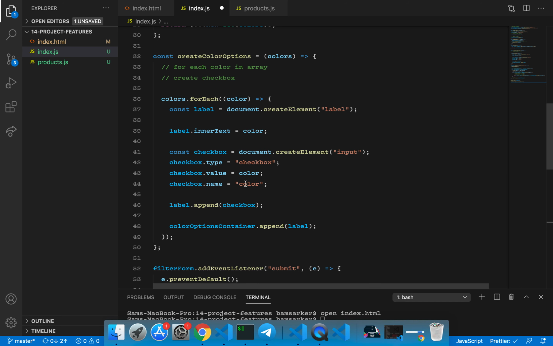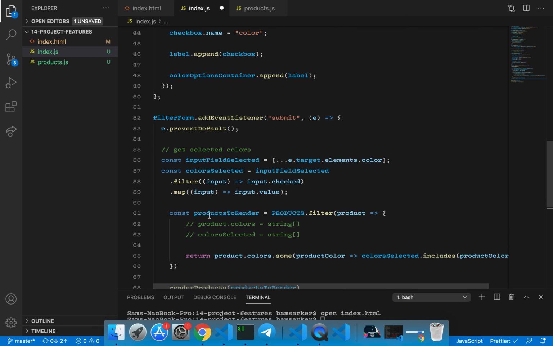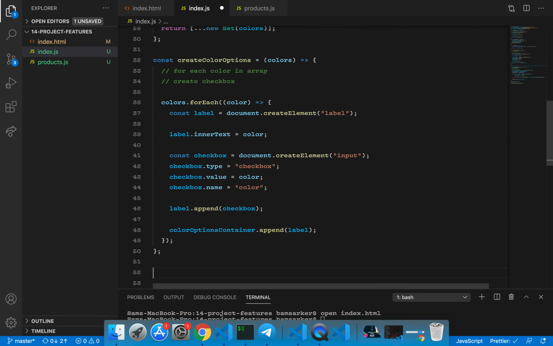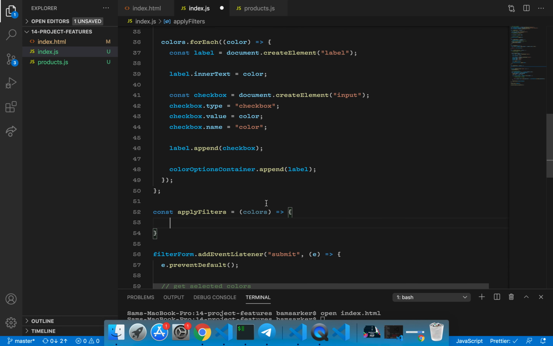I just want to now plan for when we have more filters and more options available to our user. So first, I'm going to create a function called apply filters. And for now this is just going to take colors, but soon it's also going to take a price range, and then a category, and other things.